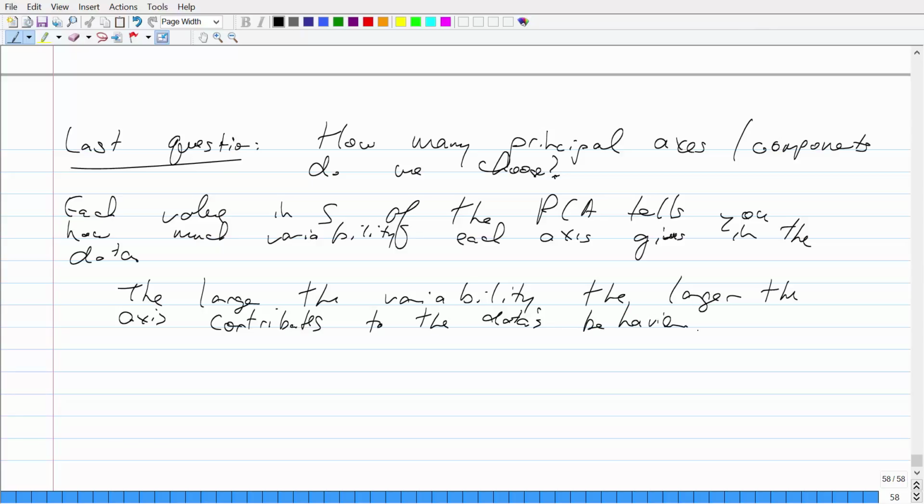The more axes you keep, the more variance is retained for your data.